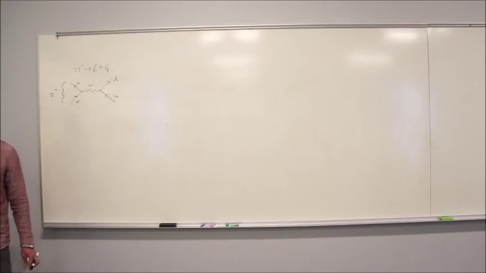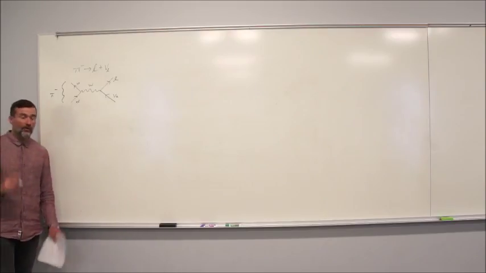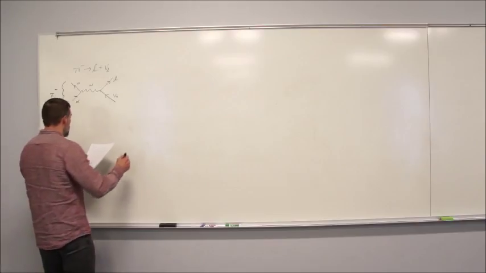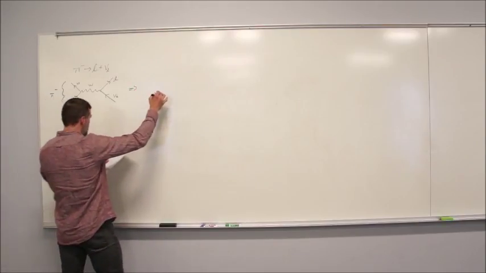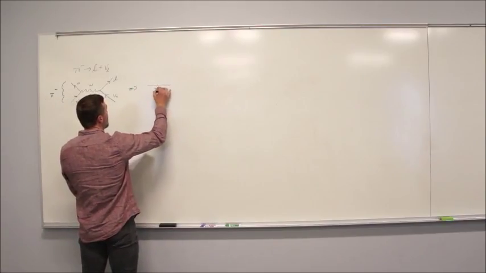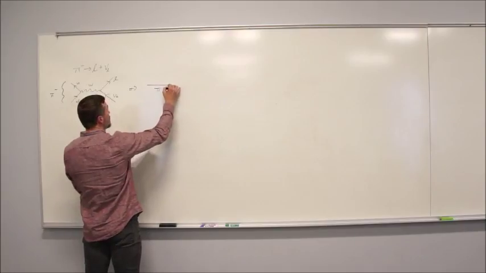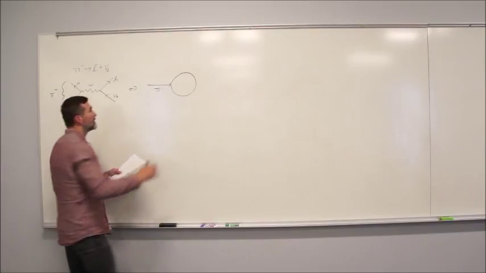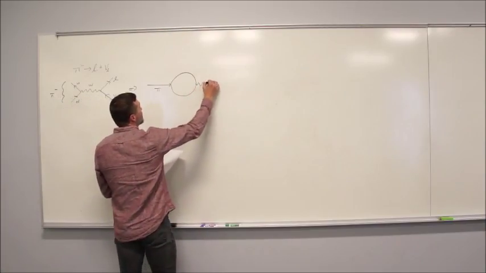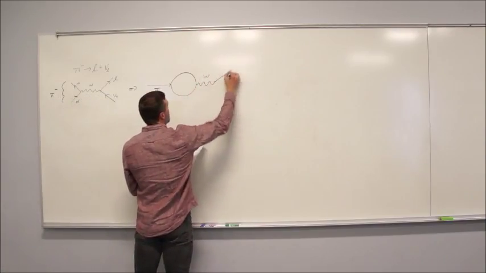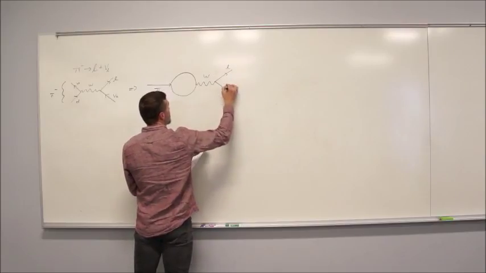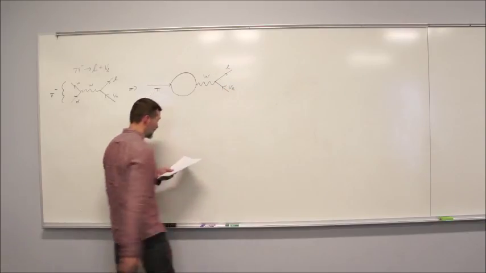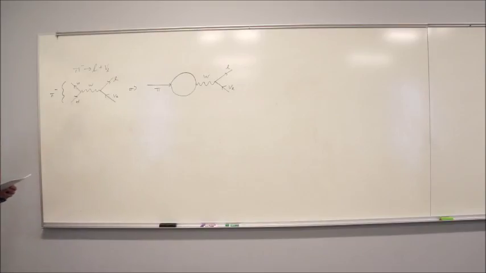However, and this is common in these experimental situations, we can extract something useful even though we don't know everything. So consider modeling this in the following form. Let's take a pion come in, and then put a bubble of ignorance. And out of the bubble of ignorance emerges a W, and then out of that W emerges a lepton and an anti-lepton neutrino.